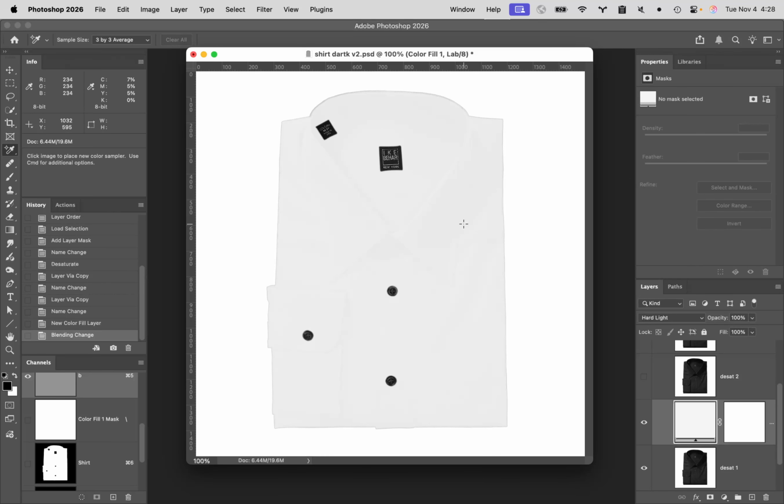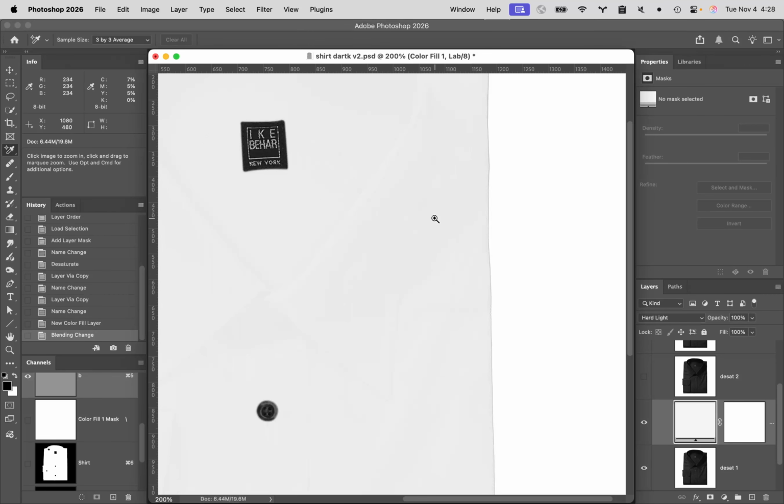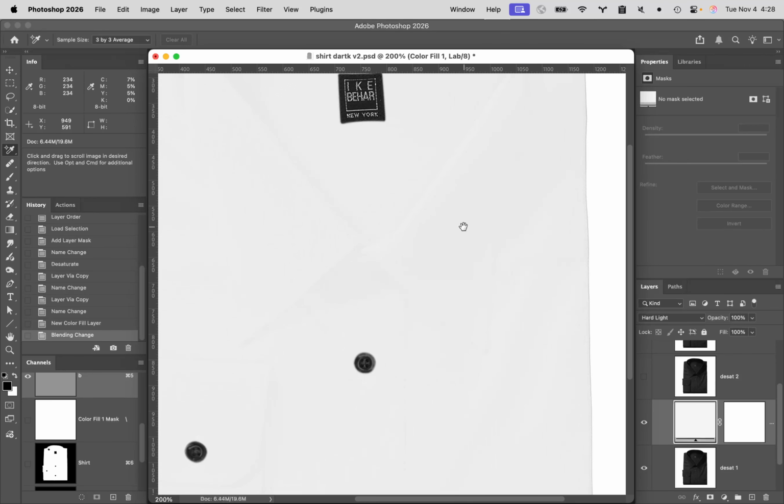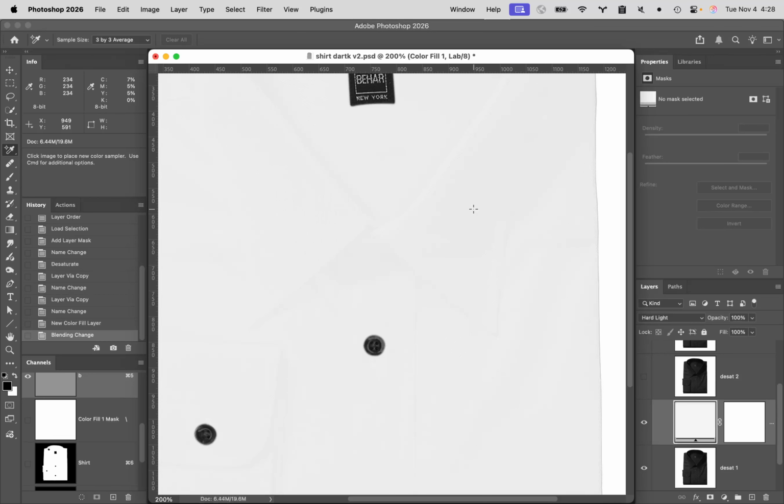And this starts to bring back part of the shirt. If you zoom in, you can start to see a little bit of the collar. Now we're getting a little bit of this part actually coming back, but I really don't have the character of the shirt. I can barely see any of that. That's where the next 2 desaturation layers come into play.